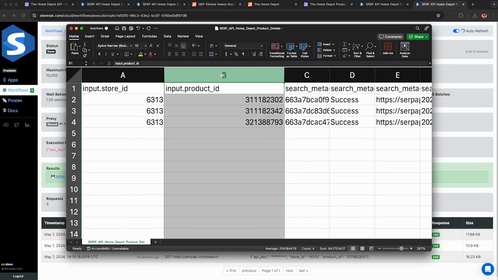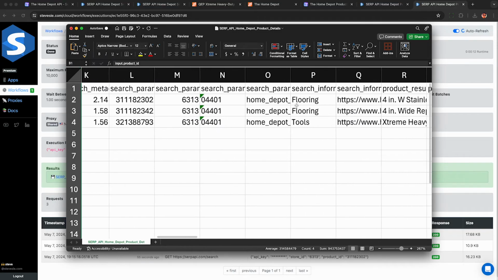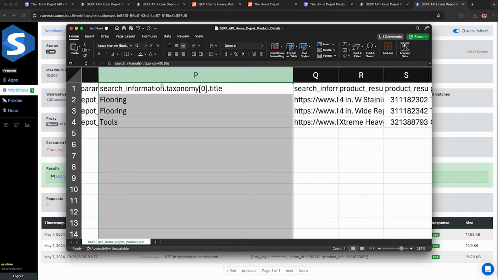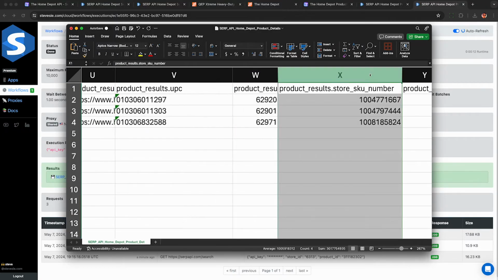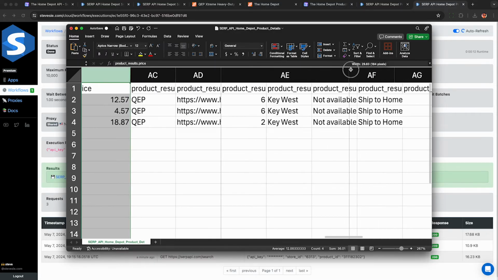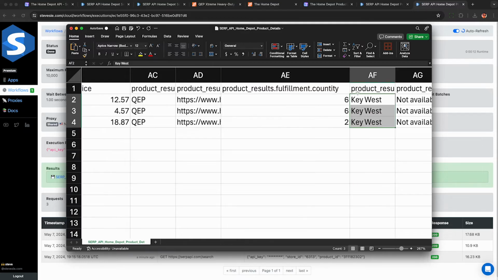And here are my results here. I can see the inputs again like before, except this time I'm using product ID or internet ID. And I can see extra information that the details lookup provides, like the category, full description. I can also see UPCs and SKUs in case I need that again. And of course, price and inventory for the store ID provided, Key West. So we can keep running this workflow every week or so if we want to keep track of these metrics.